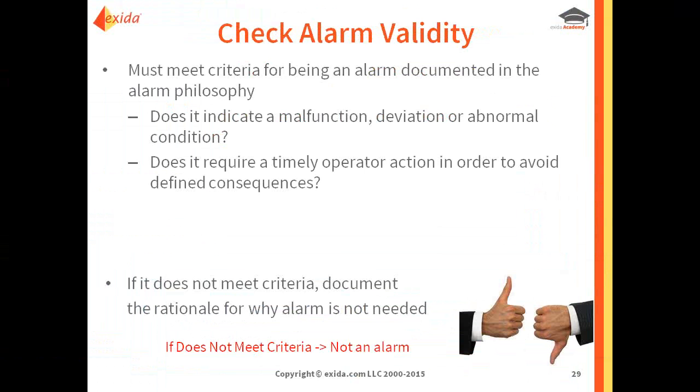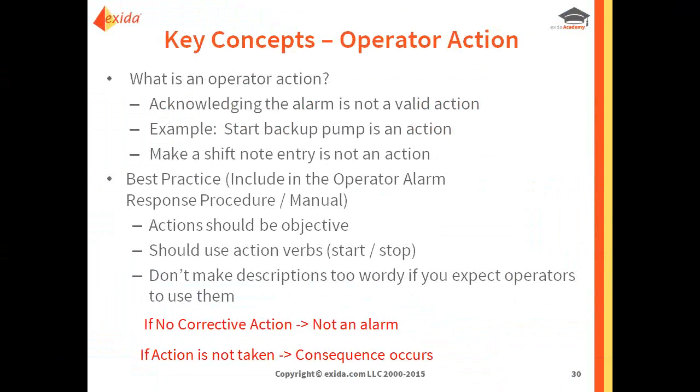So the next step then is to determine or answer the question, does this alarm require a timely operator action in order to avoid defined consequences? So we need to answer yes to that, and we'll document the specifics in a field in SILAlarm called the consequence and the corrective action. Now when it comes to the corrective action, we already talked about acknowledging the alarm or silencing the horn is not an example of a corrective action. What we're after is what the operator is actually going to do to correct the problem.